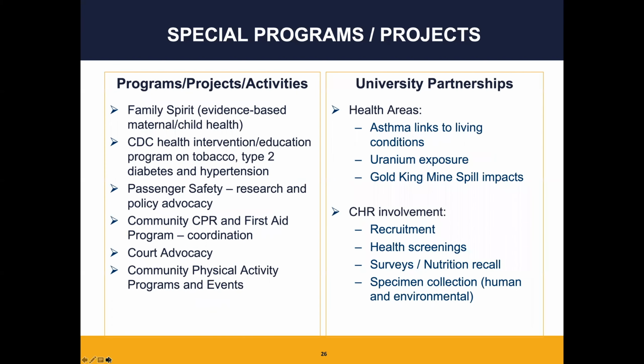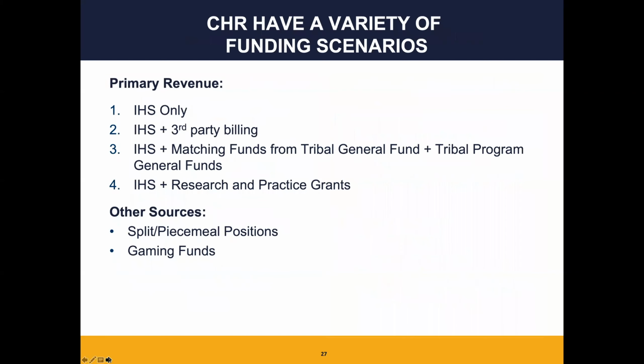We also found that CHRs are involved in a number of special programs and projects that are outside of the usual scope of work, touching on a wide range of community health issues, such as maternal and child health, chronic disease prevention, and advocacy. And several CHR programs also have partnerships with universities where they are working with researchers to investigate health issues in their communities. Next slide.